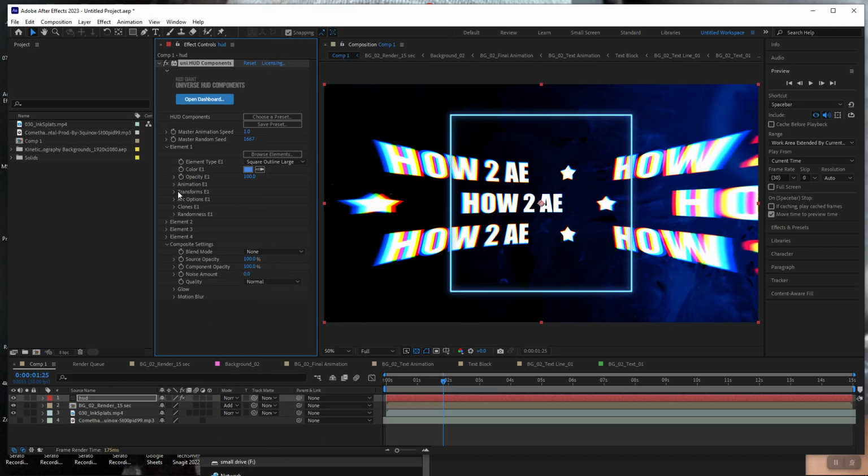And what I'm gonna do is go up to transform in element 1 and uncheck this scale uniformly box. This is gonna allow me to scale this box on the XY axis independently.